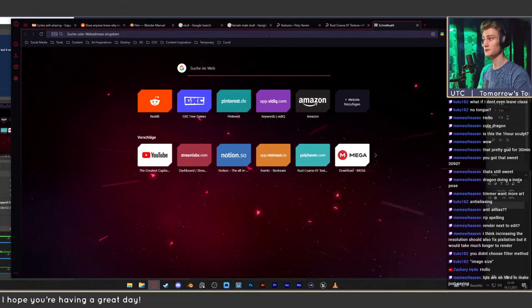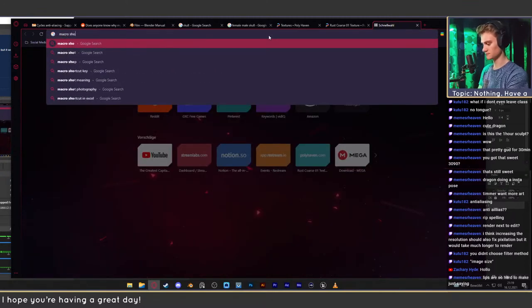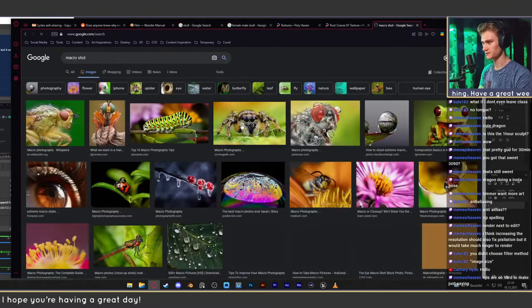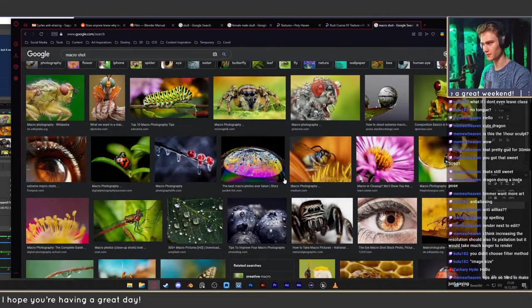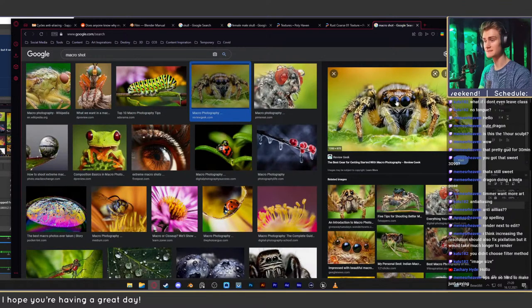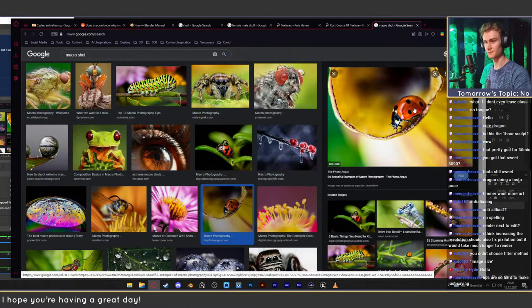And this macro shot can be used to show the texture of the shield a little bit more, maybe even the modeling. So if you go for a macro shot, you can see it right here. This one's probably the best one. Hold on. Come on, where is it? There it is, maybe. You can see the head is sharp, but then even just the body behind it is immediately blurry. That's how you can identify macro shots. This one too, the bug is 100% sharp, and then immediately behind it, everything is blurry. So that's how you can create macro shots for your renders too. They also add a lot of realism to your scene. Just adding depth of field overall does that.